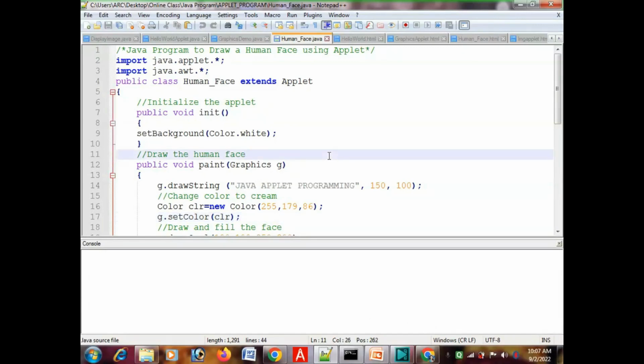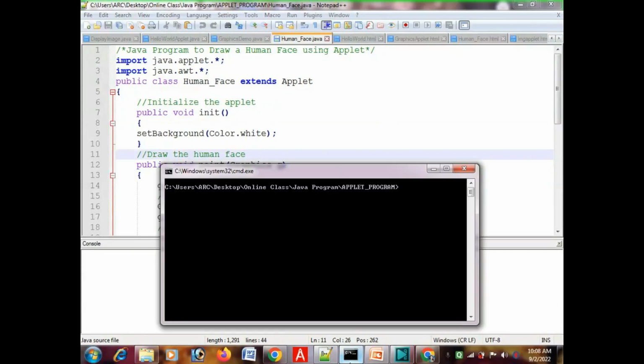So this is the applet program for drawing a human face. The name of the program is human face dot java. So first compile that particular program, human face dot java. Once compiled we can invoke the HTML file.